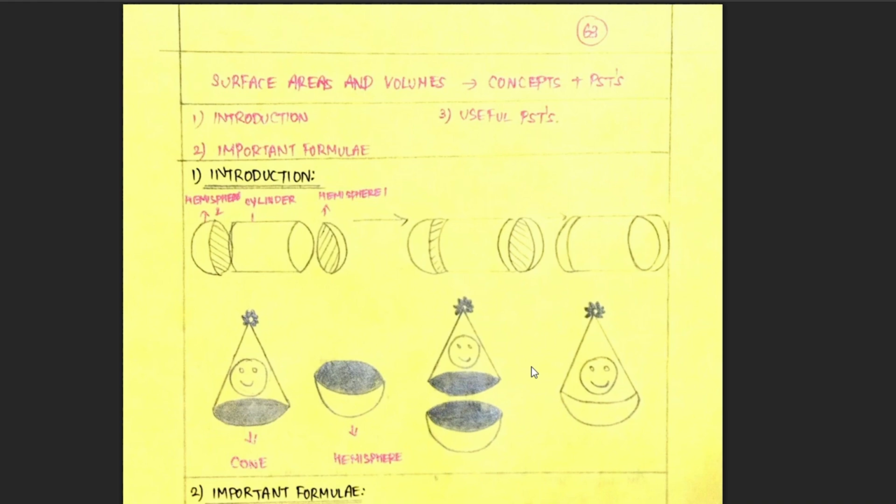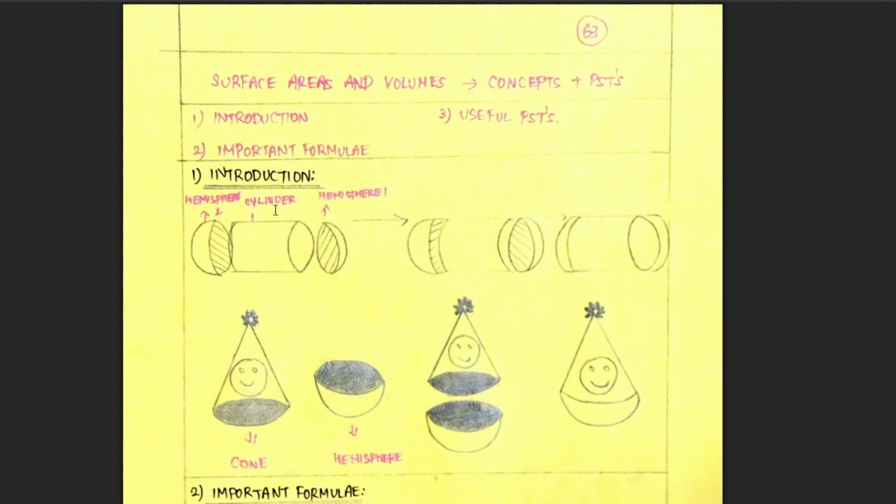In this session, we are going to see surface areas and volumes. I have made these notes in a very interesting way for all of you to understand better. You will love these notes very much. See here, you have two topics. Introduction. Basically, this chapter is about calculations with the remembrance of the formulas. So you have to visualize the concept first. For that I have made it a little bit interesting for you.